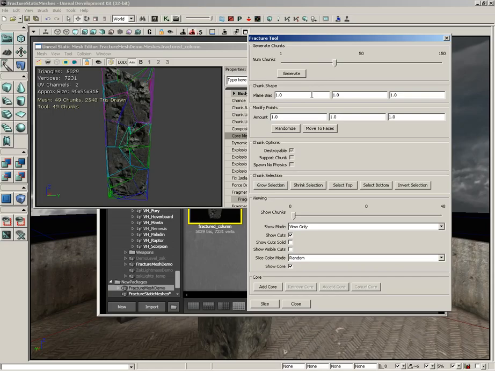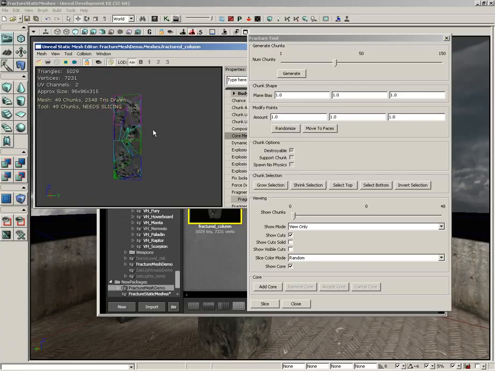Now down from here, we have the chunk shape. This allows you to influence the overall shape of your chunks by applying a bias to the internal clipping planes that are cutting up your object. For instance, right now, with an equal bias of 1 in X, Y, and Z, which is what these three fields represent, we get these fairly uniform chunks that you see here. To make them easy to see, let's click Show Cut Solid. They're all fairly square. Some are longer than others, but overall, generally uniform.